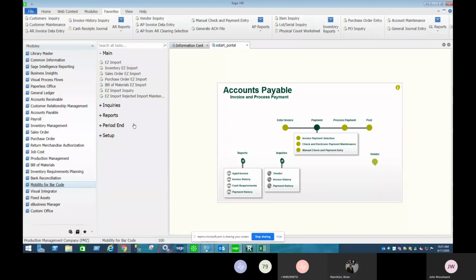After we bought it and paid a lot of money for it, they decided, well, we got the wrong software, and that's kind of what pushed us to Sage 100, because Sage 50 won't do a lot of stuff that E2 would do. Maybe somewhere down the road we would do some barcode and scanning, but I wanted to see if it had the capabilities. When we first implement this, no, we're not going to set it up to do that.